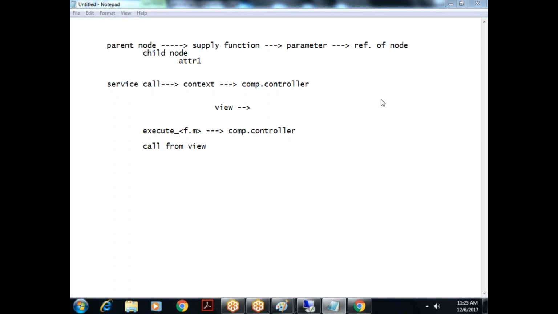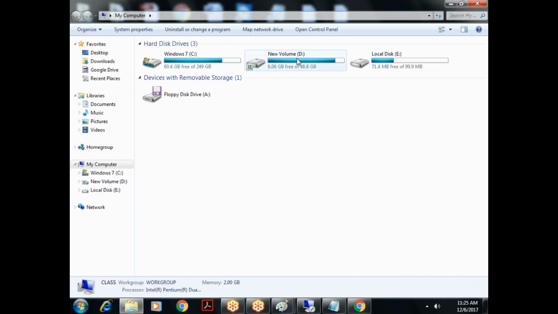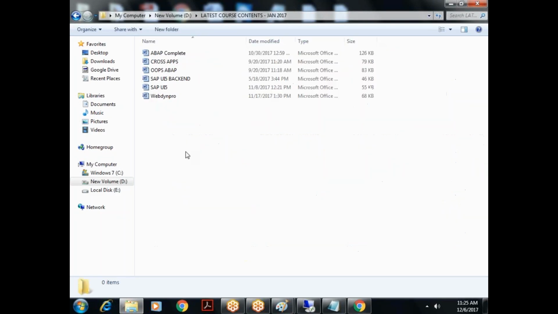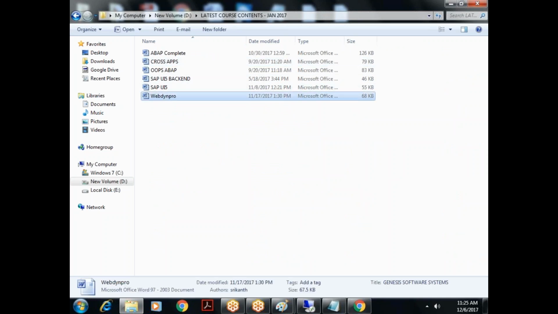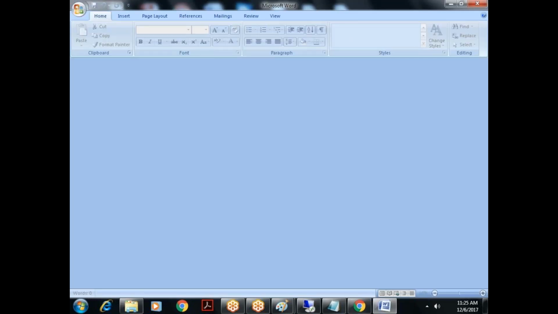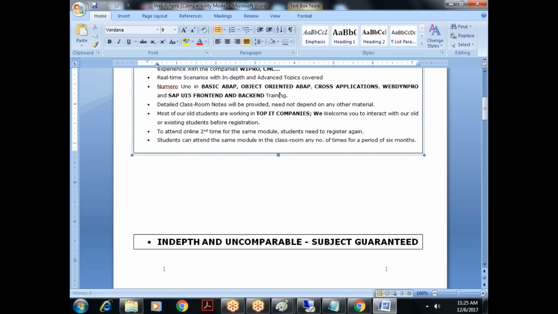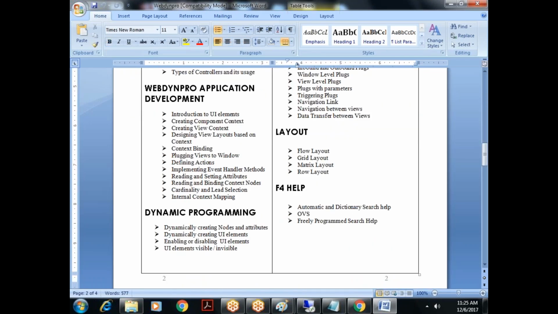Right. So practice this part. Tomorrow, what we'll do most probably is, I'm not going by the sequence of the syllabus. So just observe here. We understood how to plug views to window, what is context binding, defining actions, implementing event handler, reading and getting and setting attributes, reading and binding context node, lead selection, single row, multiple rows.